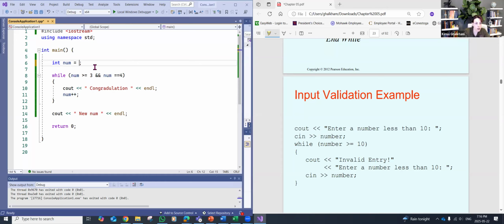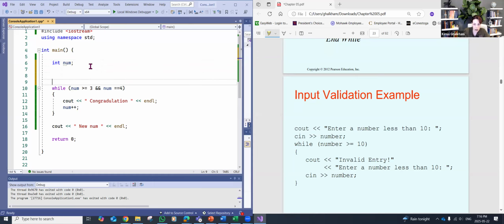You can say int num, and then you can have cout, the num is, add maybe a colon in here and a backslash. No, you may want to have it in front of it, and then endl.